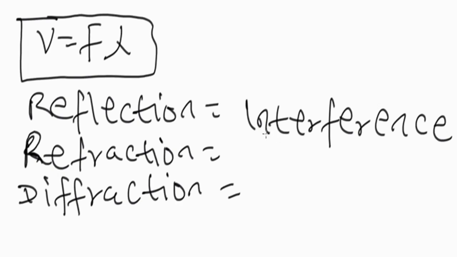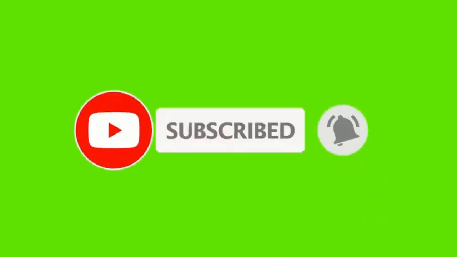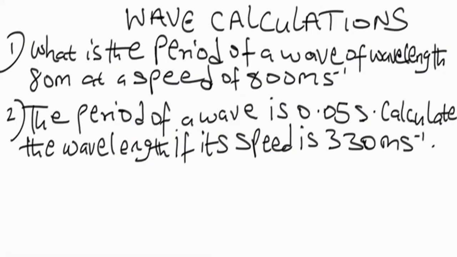Alright, so this is basically an introduction to the concept of wave motion in physics. Let's call it a class here. We didn't do any calculation in this video. In my subsequent video on this, we're going to focus on calculations. In this video, we're going to learn how to calculate the frequency, wavelength, and velocity of a wave motion in physics. Okay, so let's begin with these problems I have here and progress from there.